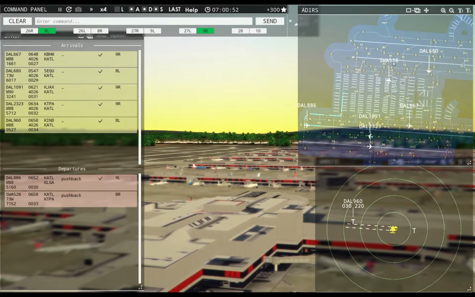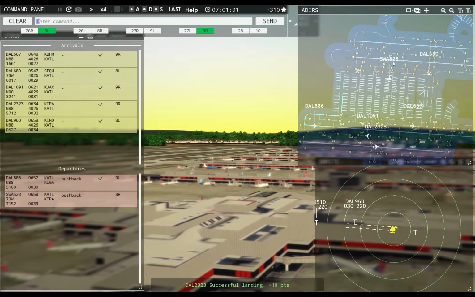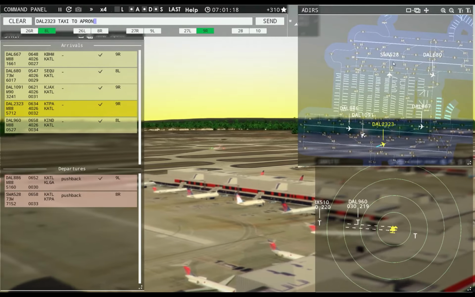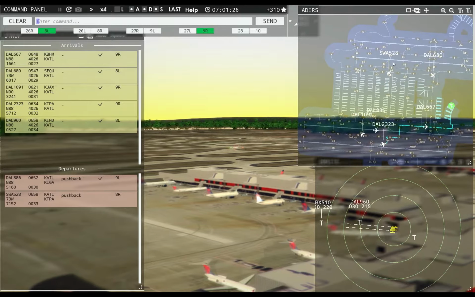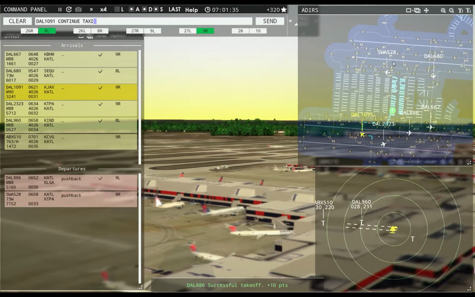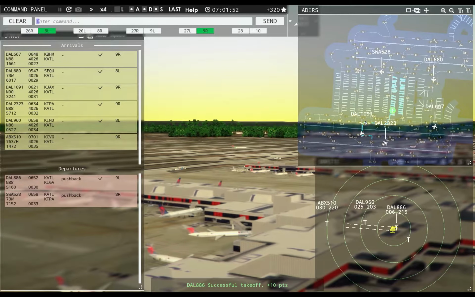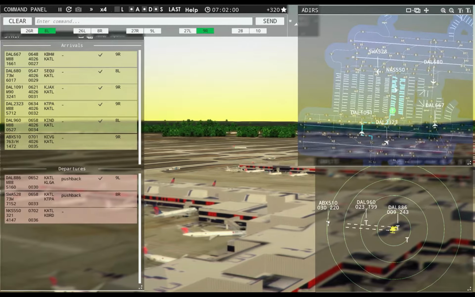Continue taxi Southwest 528. Delta 2323, taxi to apron via Mike. Roger. Delta 1091, continue taxi. Continue taxi Delta 1091. Taxi to apron via Mike Delta 2323.